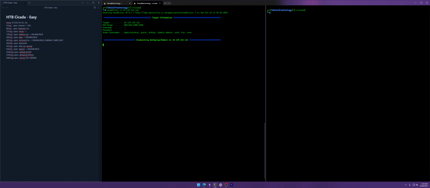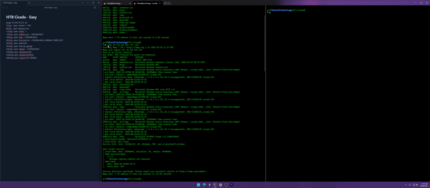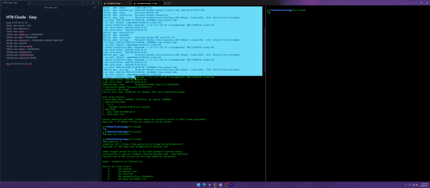Okay, we'll just run that. And actually we'll do the next generation version of enum4linux. I'm also gonna grab my output from up here. You want to be in the habit of doing that. So that's what we'll do.